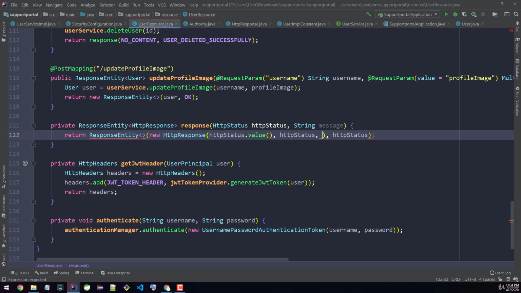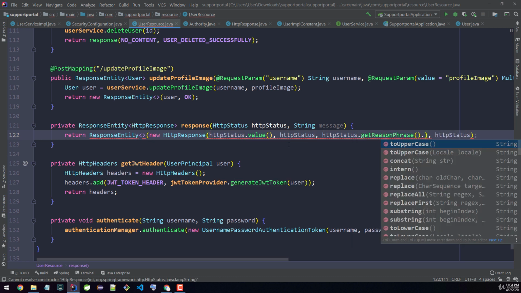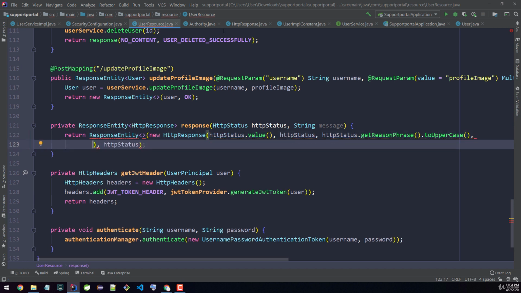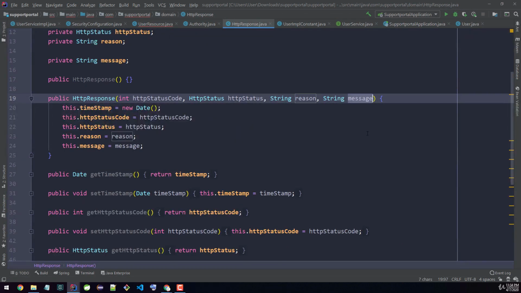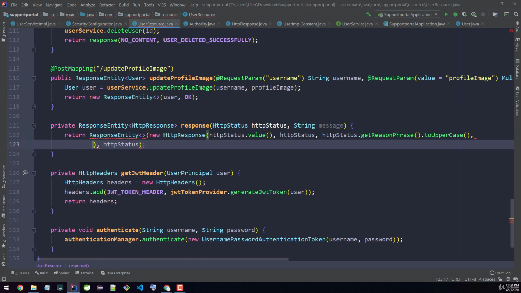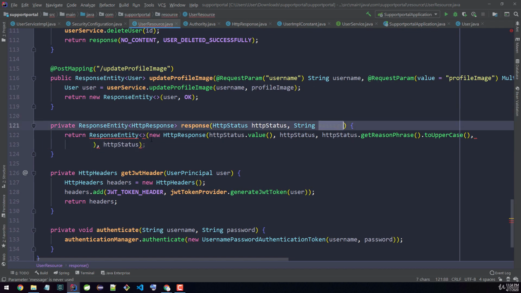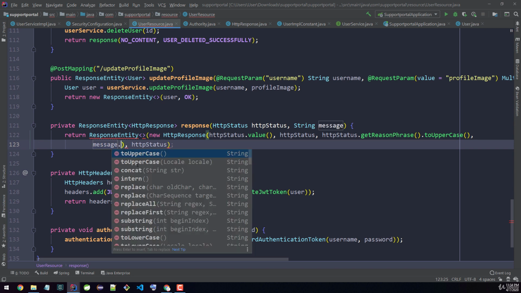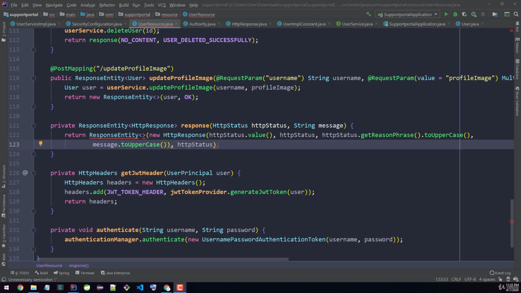So here we're gonna pass in HTTP status dot get reason phrase, and we're gonna transform this to uppercase. I'm gonna put this on a new line. And the last thing we need is the message, which we get here. I'll get this message right here, and also pass this in as uppercase, and we're done. And this has to be null, like that.